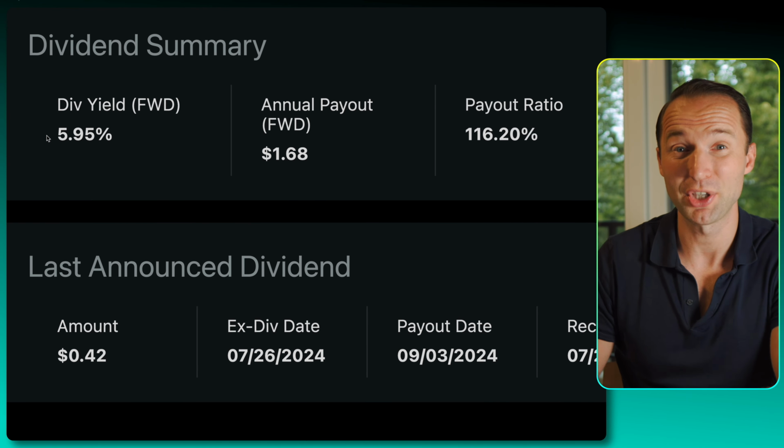Then, of course, Realty Income and Agree Realty. These are my two real estate investment trusts. They basically manage large real estate, mostly in the US, and they pay me a monthly dividend. So that's, of course, again very attractive. Realty Income now pays me $23 every month, and Agree Realty, the little brother of Realty Income, pays me $7.50, and that's every single month.